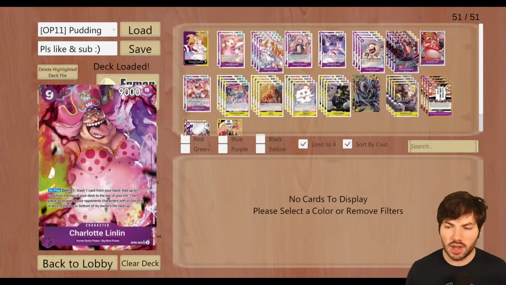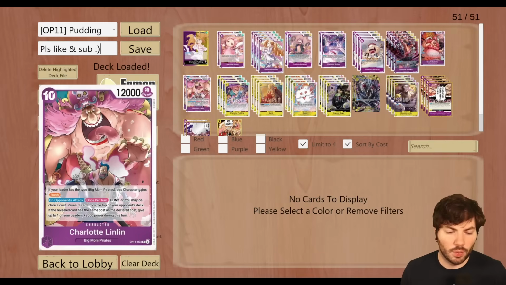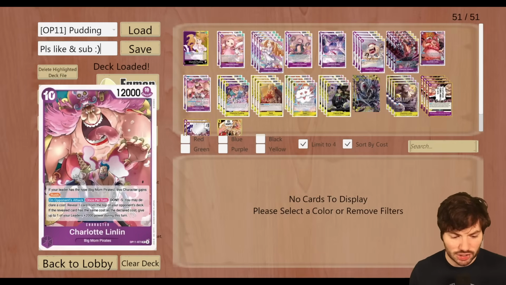Then I have 1 of the 9-cost Linlins that heals in the deck. This is just a good anti-aggro measure. This deck really does struggle against decks that go really wide, and so this Linlin can help with that. If you notice your meta has a lot of aggro, you might want to increase this card and take out some other components. One of those components you might want to take out is the 10-cost Rush Big Mom.